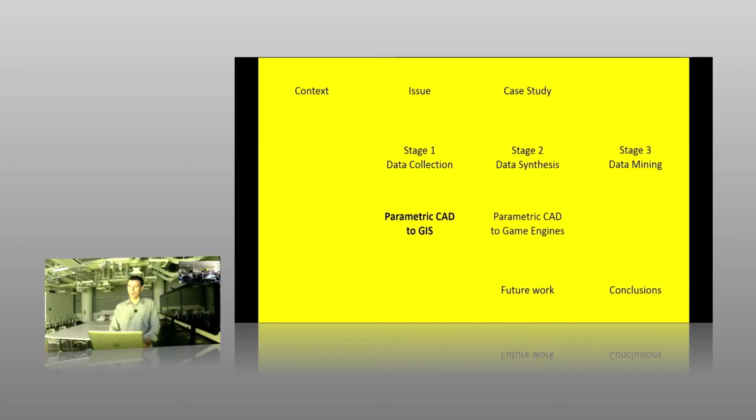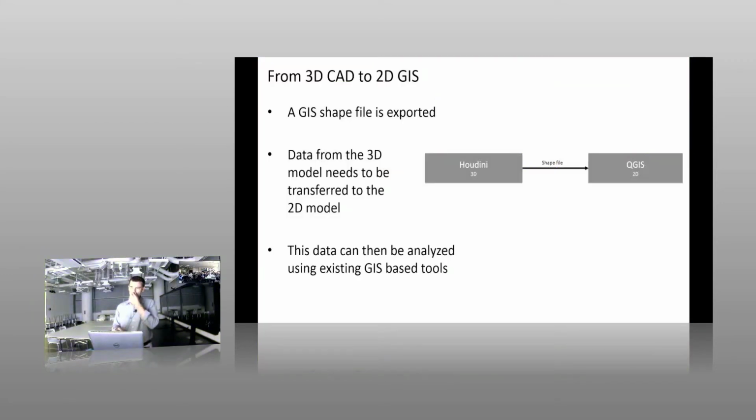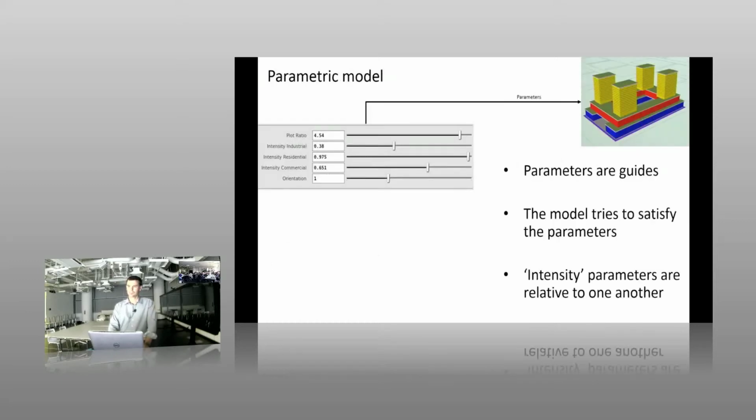workflow. So how to go from a 3D model to a 2D GIS system. GIS systems use shapefiles as the key way for importing and exporting. So when we are exporting from a 3D CAD system to a GIS system, we need to export a shapefile that includes certain types of data. The data that can be included is basically extracted from the 3D model. So you have these 3D models, you extract certain data, and this data then goes into the 2D shapefile. This is just a diagram showing roughly how it works.